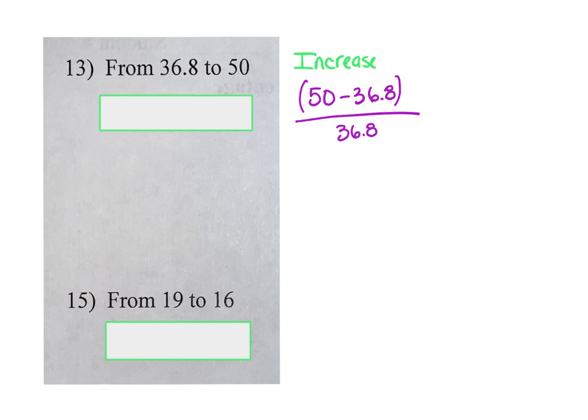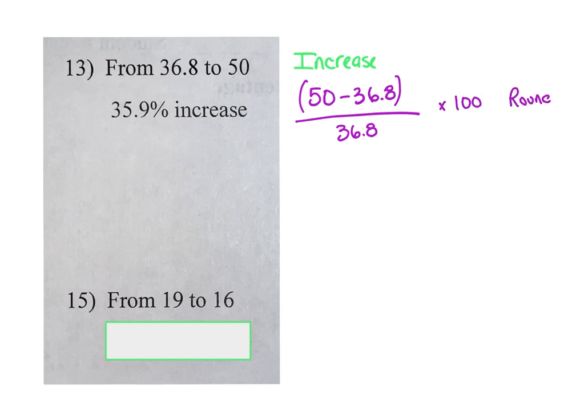All of these are percentages. So that means you will multiply your answer by 100 and then round to the nearest tenth, okay? So all of these are going to be percentages, so they all need to be converted to percentage when you're done, okay? Multiply by 100 after you do all of that, and then round to the nearest tenth.